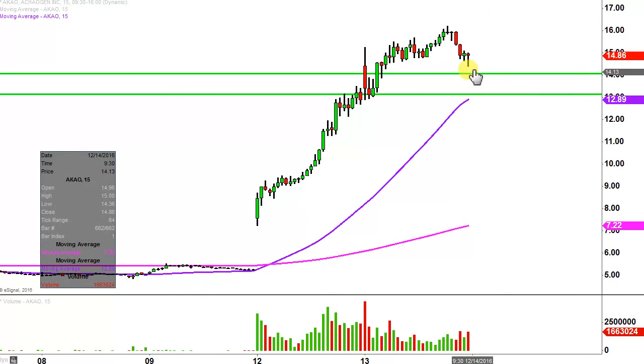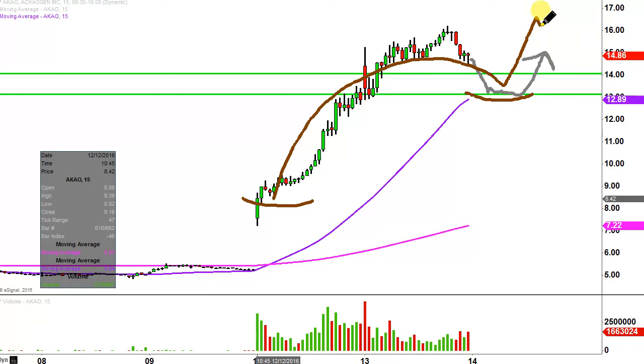Essentially, both these levels mean, hey, Clay, what would make this chart look the absolute strongest going forward? If the price can stay up above those, that's going to make the chart look very, very powerful, because if you just stop and think about it, and let's say the price kind of drifts down here, bounces around, and then heads back up, even at that point in time with a deeper pullback, this set of lows would still be here. You'd look at where previous sets of lows are, whether you want to call it there or even down here. I mean, the long-term chart would still easily be in an overall uptrend.